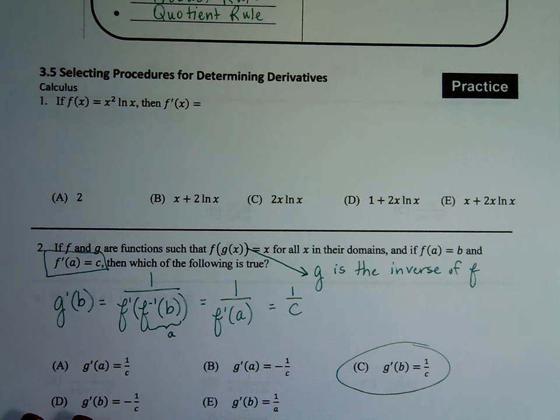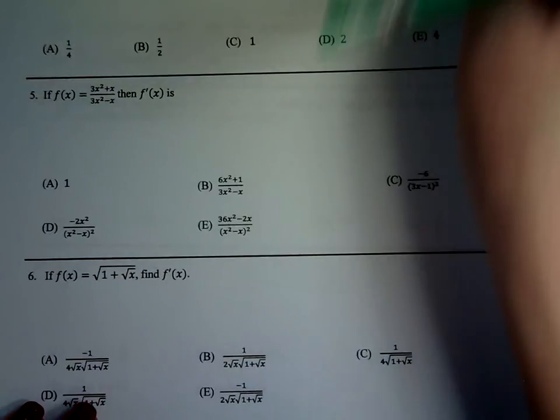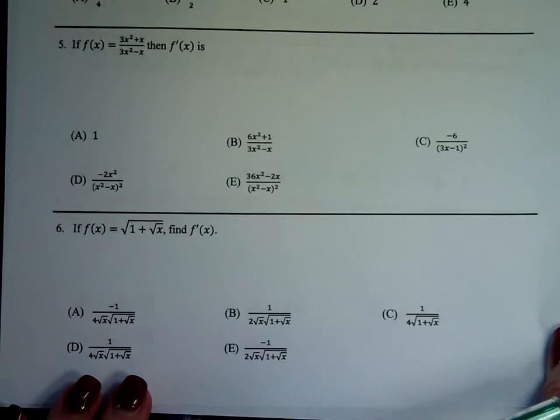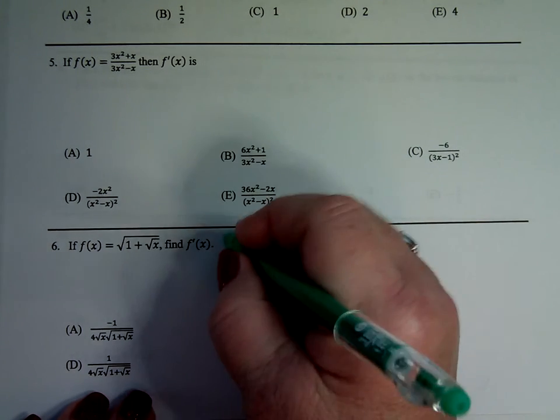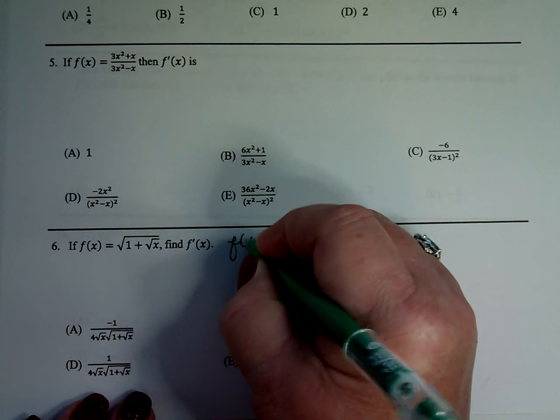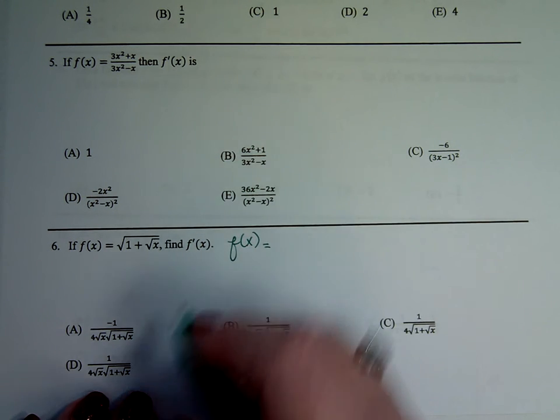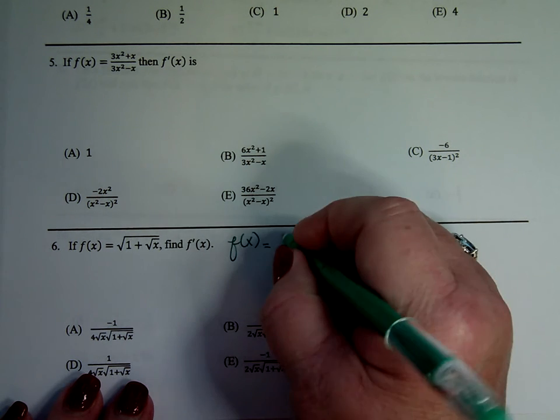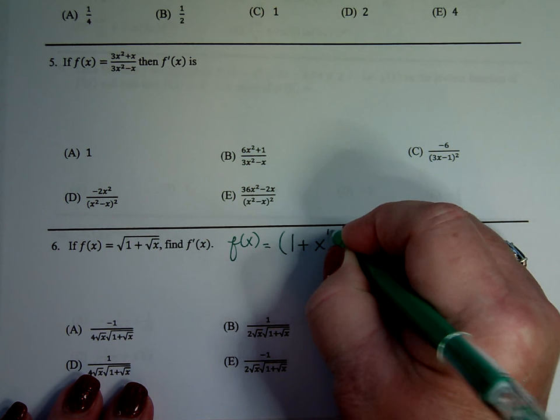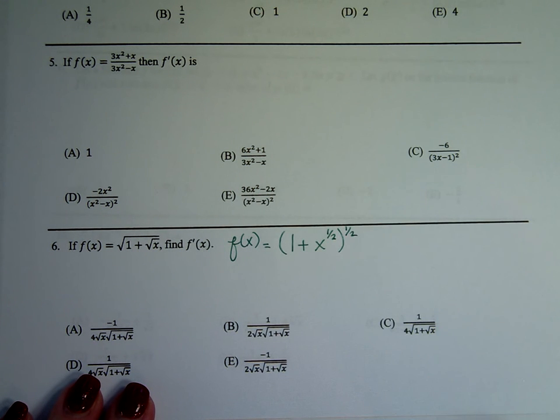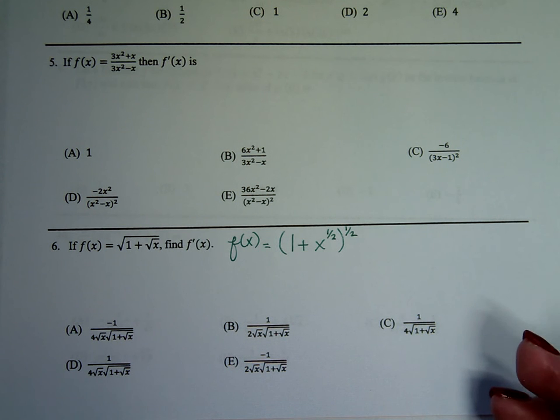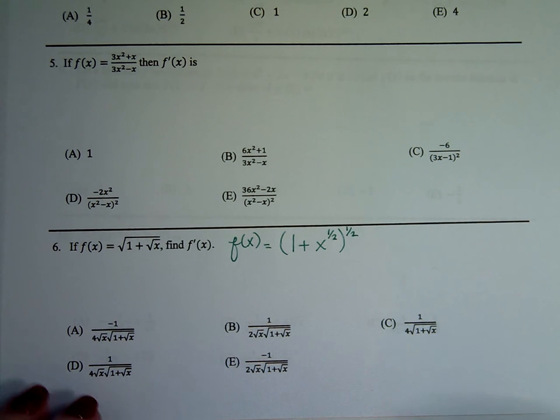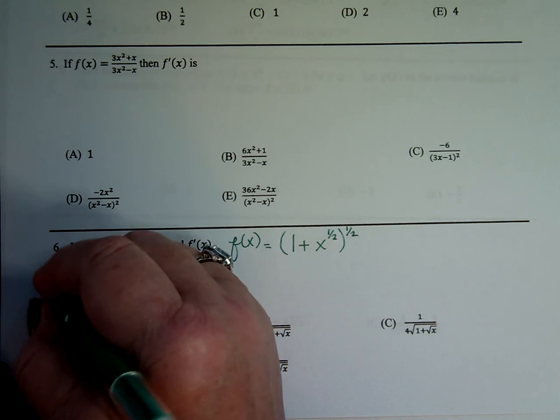The next one I picked is number 6. I thought number 6 could stump you, because see how you have square roots and square roots? That could be a bit of an issue, right? So I'm going to rewrite this, my f of x, first of all. F of x, they want to know what the derivative is. So if I take this, I would never ever in a million years do the derivative with square roots in it. We would always put them as powers. So if I put it as powers, this would look like 1 plus x to the 1 half, and all of that is being raised to the 1 half.